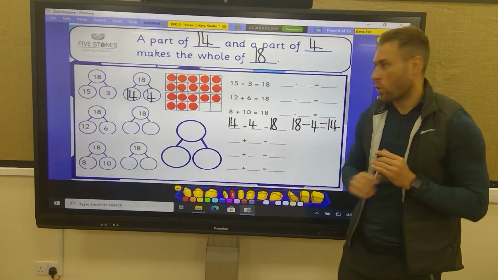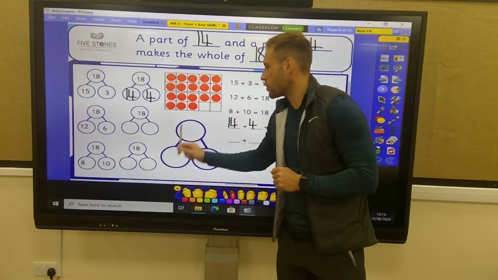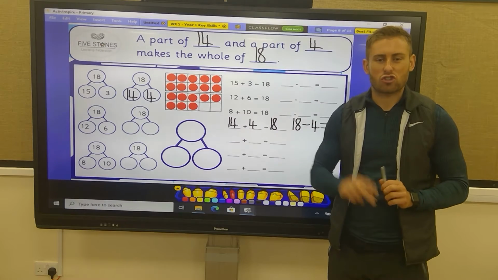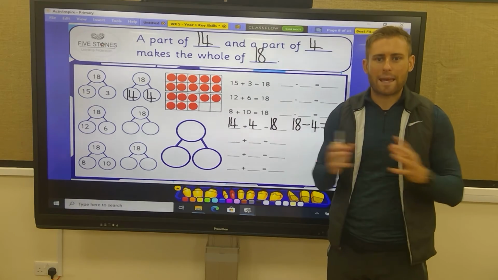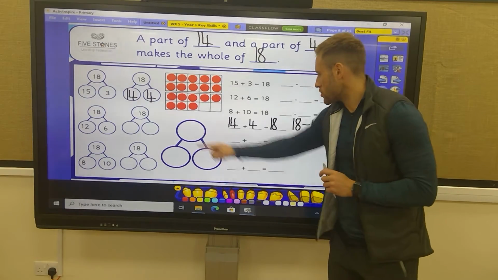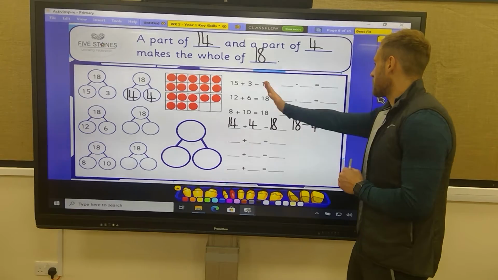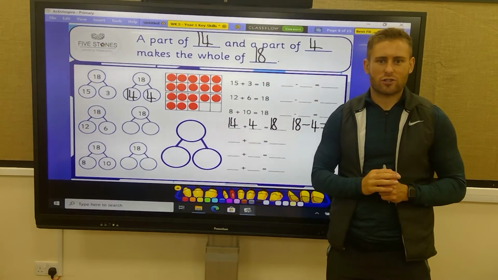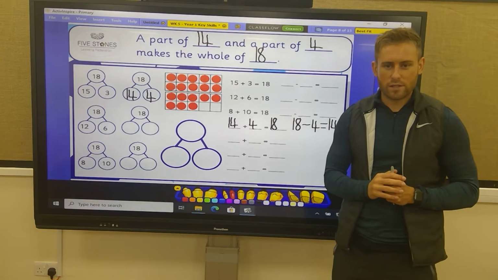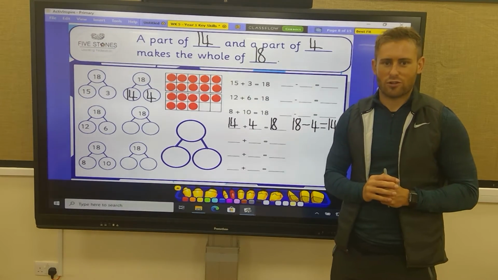Great, well done. So once you've added your extra in there, can you try and find another 2 possibilities to make 18? So 2 different parts that make 18. Okay, so you've got 2 more to complete. Add the addition number sentences in there and see if you can flip and create some subtraction number sentences there. So this is a little bit of a longer activity. So pause the video, work with your adult and see how much you can get done. Off you go.